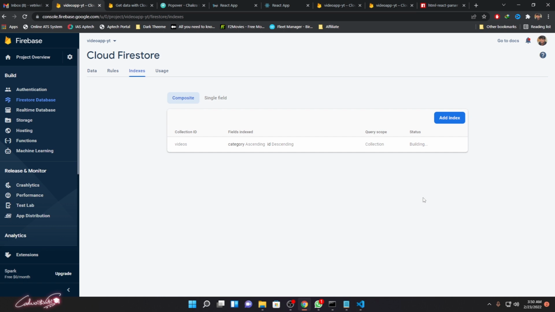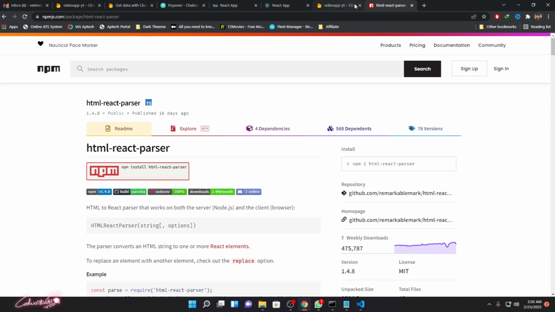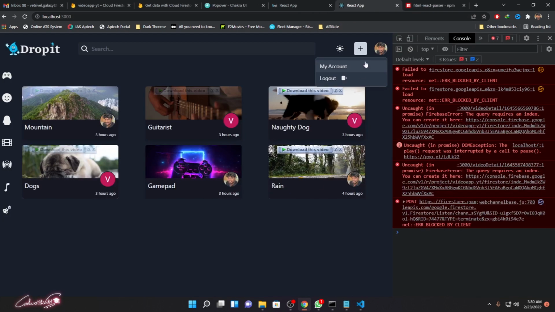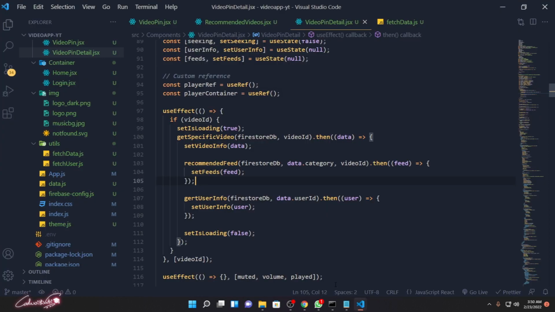I don't know why; it usually takes 1 or 2 minutes. Let me close this. Okay, let it finish. The index will take some time. In the meanwhile, let's implement the logout functionality.